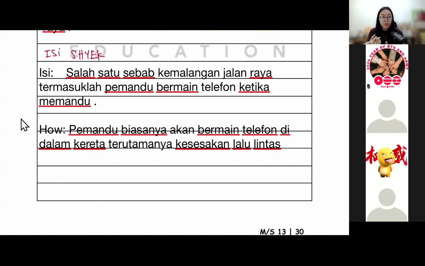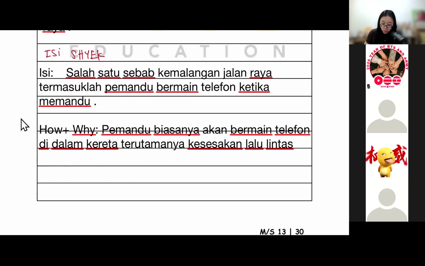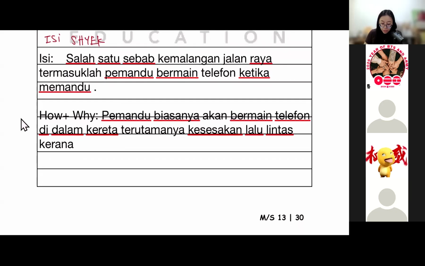Why do you think they will play phone during traffic jam? Mengapakah mereka menggunakan telefon atau bermain telefon, terutamanya semasa kesesakan lalu lintas? Why do they use the phone, scroll Instagram? Feel boring? Okay, bored. Yes, correct. And I will connect my Y together already, so this one will be H plus Y. So I use kerana to connect my H plus Y. Kerana berada dalam kesesakan lalu lintas.